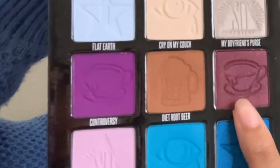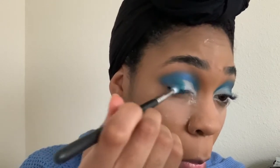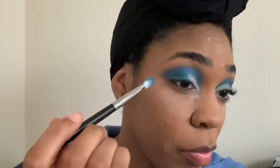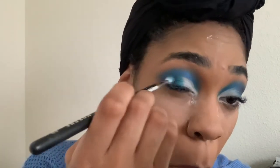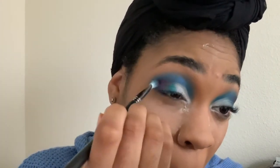I found a way to incorporate a smoky eye, and I used My Apology, and it is like a purplish reddish color, but when I tell you, it definitely deepened the look up a lot. It really did it, but you can still see that it's a purple, but it still goes very, very perfectly, and look how intense that is.